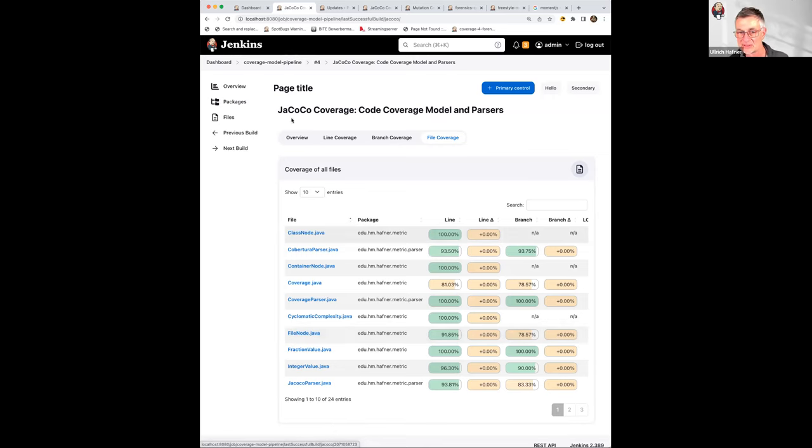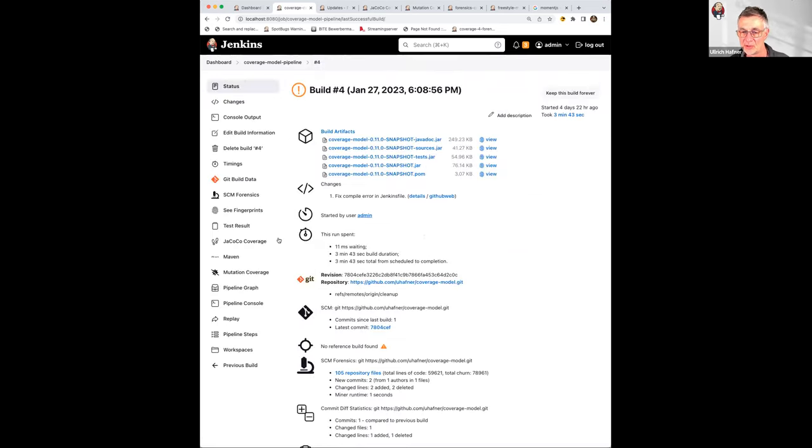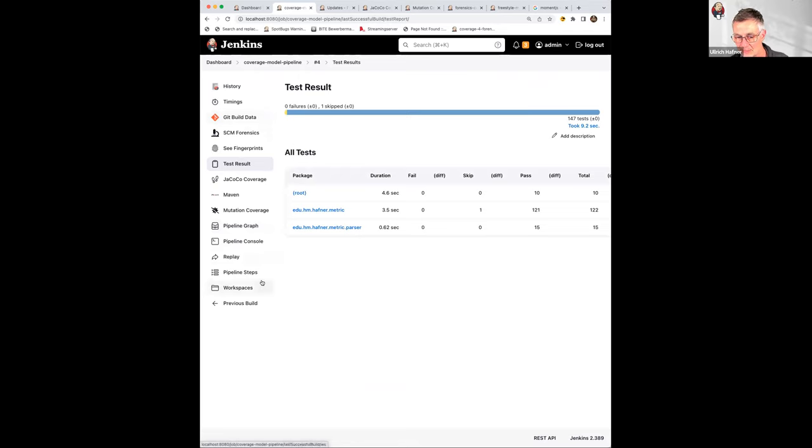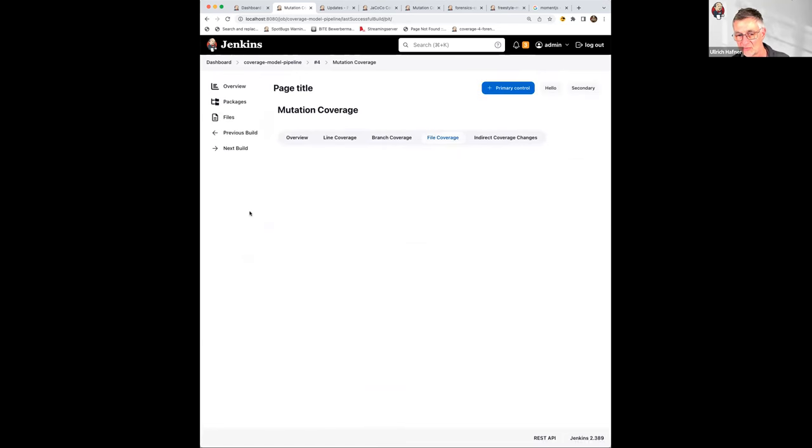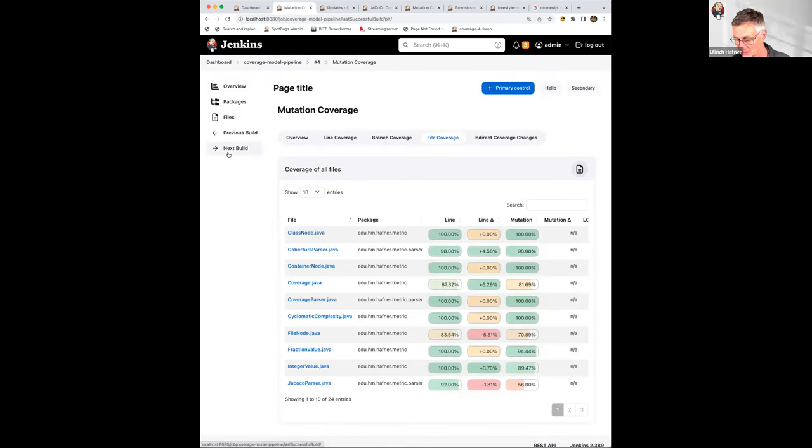Let's start from the beginning. Normally, if you click into the summary of a build, for instance, we are looking at the test results. Normally you have the same on the left. You have still the old side panel on the left. So I'm wondering if I should change that in the same way as we have done that on the plugin manager. So when I click mutation coverage, I have a new side panel, which shows only the details of my view. And this is a question if we should go this way or not. So I just experimented a little bit with it.